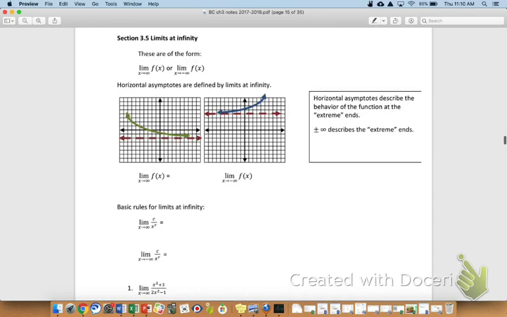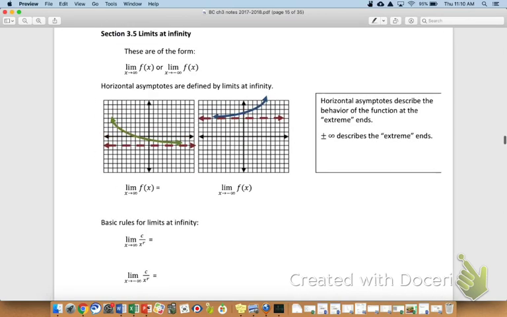Of course, the phrase "limits at infinity" is a little bit misleading because you can't actually get to a place at infinity. It should probably be better worded as "limit as we head towards infinity," something like that. And so horizontal asymptotes are always associated with this. I always call it long-term behavior or end behavior, always associated with horizontal asymptotes.